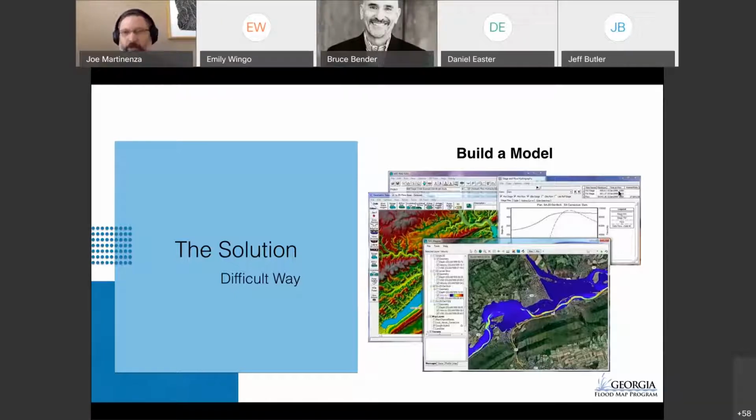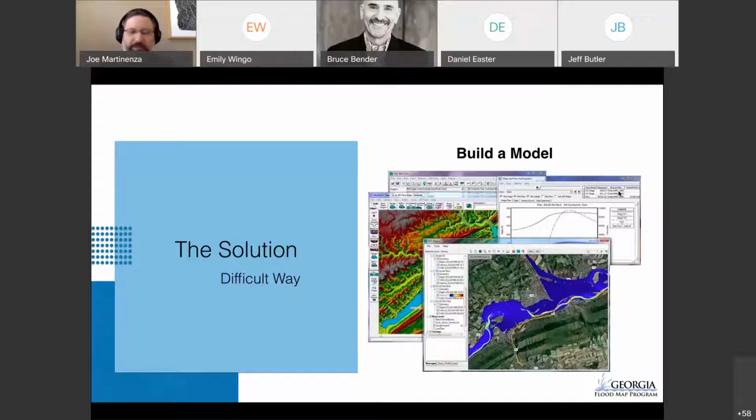The models are usually created using HEC-RAS software. It's freely available. It's widely used. Those of us who deal with floodplain analysis on a daily basis, this is the software we use 99% of the time. If you're not building the model, you may be asking a developer to provide a model. And in that case, you're putting your trust in the developer.